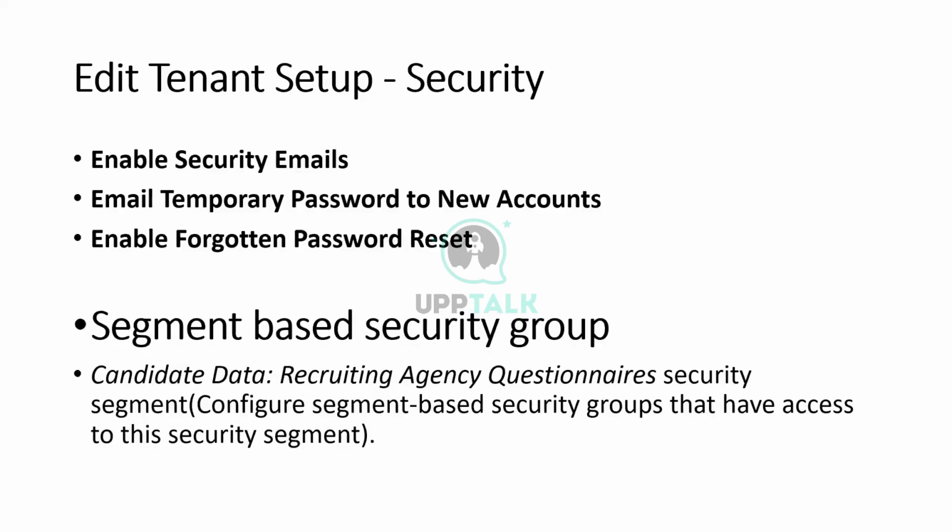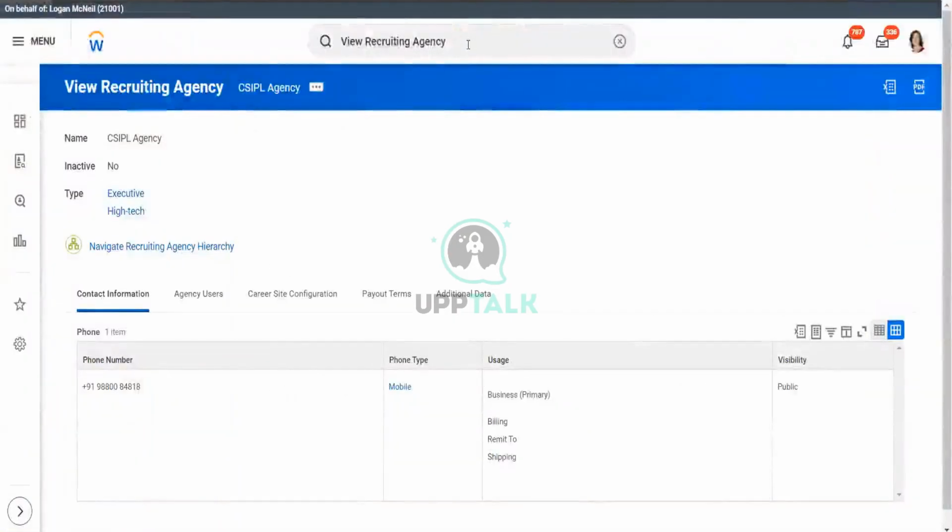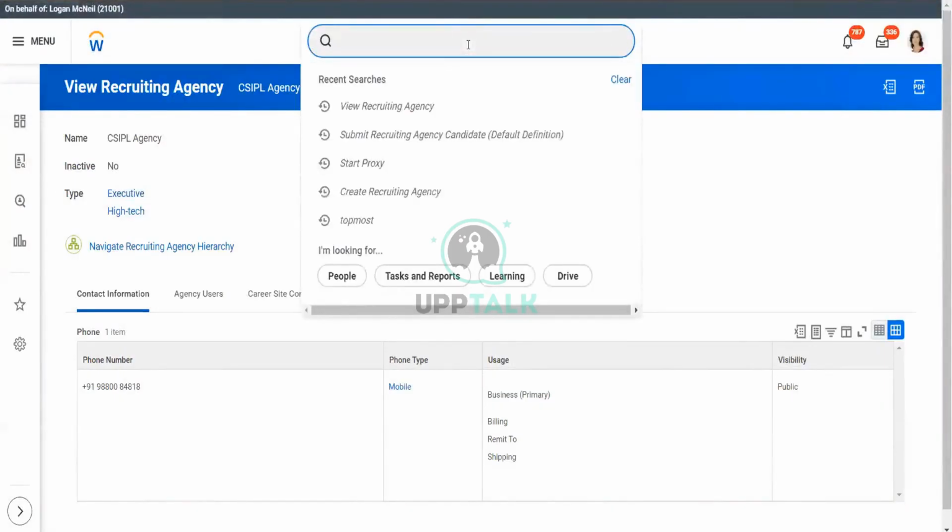Previously, if you remember, we have seen the candidate segments where we can give managers the access to see the external job application details of the candidate, or to see the internal job application details, or even to see the questionnaire responses based on job application stages.